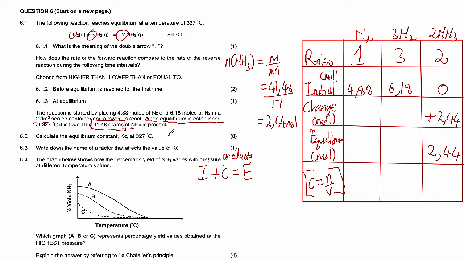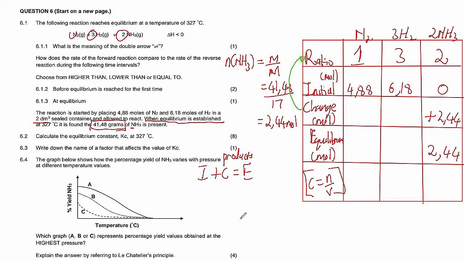Now, obviously, the number that we can add to 0 to get 2.44 is 2.44. At this point, you need to note that in order to get the values of the other substances, that's when we start to use the ratios. So the change block relates to the ratio. Every time you want to find the values in the change block, always note that change relates to the ratio. So how do we find that? If we want to find the number of moles of the hydrogen gas, then we should compare the ratios here. And this is a rule of thumb. This is how you do it, guys. You take the number from here, multiply by the ratio of H2, then divide by the ratio of NH3.